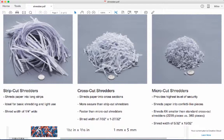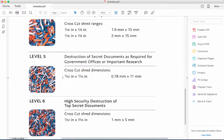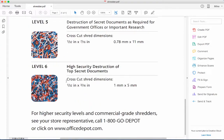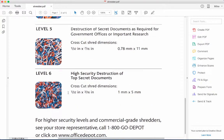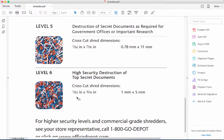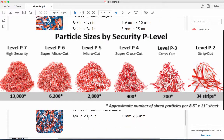So you can see the different levels of the cross-cutting. Basically, you get smaller and smaller sizes of paper when it comes through here. And I'd be happy to send you some links to some recommendations of some shredders that I've seen in a reasonable price range. So that's level 4, level 5, level 6. I've yet to see a facility have level 7 or level 8 and above, and that's because they can be quite costly. At this level, you're looking at really, really small sizes, kind of like confetti at level 6 and level 7. Notice that Office Depot does not sell level 7 or level 8 and above.